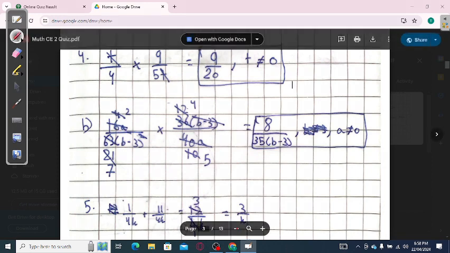Now, why did I cross out? I left this here and I crossed it out on purpose. Why did I cross this out? Because you're probably going to make something like this. I'm not saying all of you, some of you maybe. The reason we did not write this down is because it's obvious here. It's obvious that b cannot be 3. Again, I told you, if we leave this in the denominator, then it's obvious that b minus 3 cannot be 0. That's why we leave it.